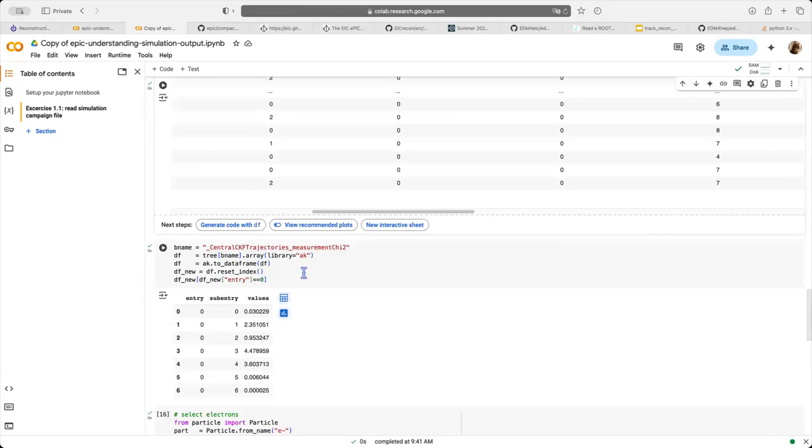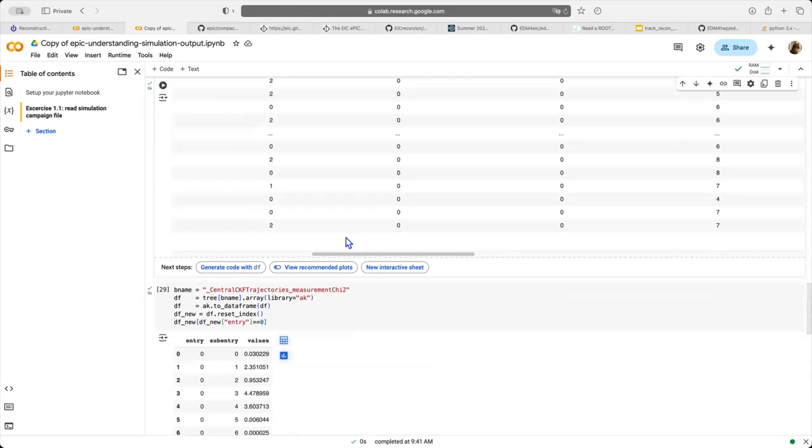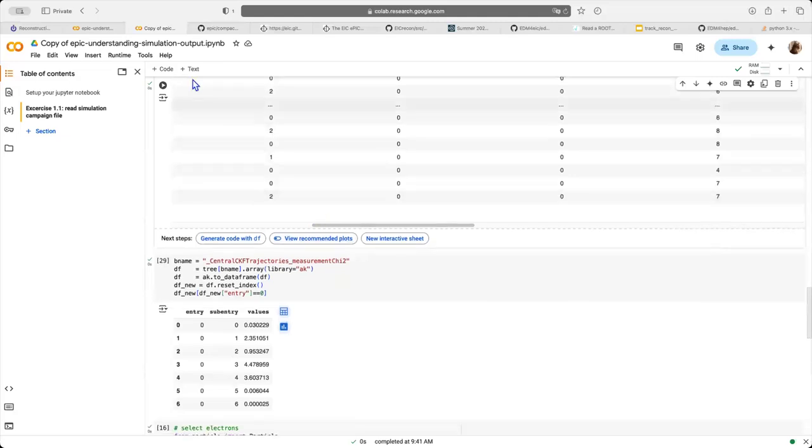And again, in your case, you have only one trajectory. That's why you see it ends at 7, which basically takes all the members from these vectors. All right, so this is how you deal with vector members.